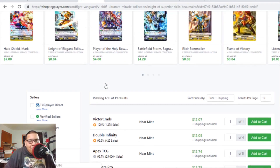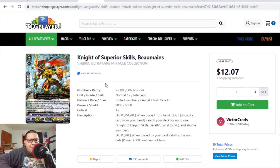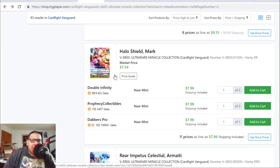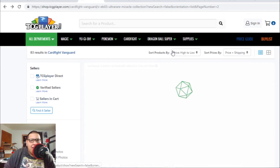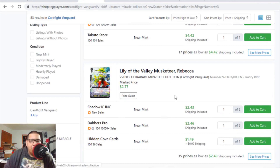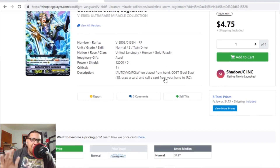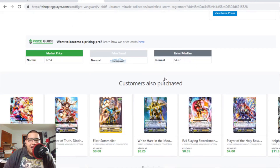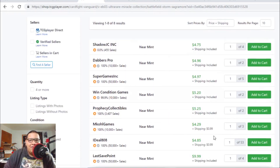I don't feel like Bowmanes will go back below $10 anymore — if you're looking to pick it up, do it now. God forbid it goes back to $15, which might actually happen because Gold Paladins are being bought out. People are buying Ezels, Bowmanes, and even Sagittarius Storm. Cultural Markers are still $7 to $8, the grade two for Angel Feathers is $5, Metatron grade three is $3 to $4. Vivian double R is $4 to $5. Sagittarius Storm used to be 99 cents and is now hitting the $5 range.